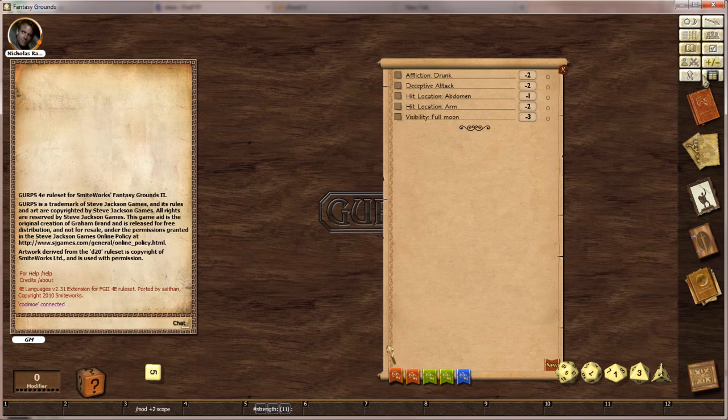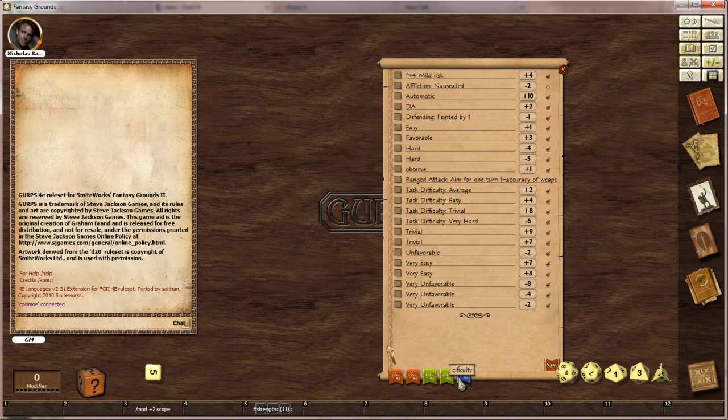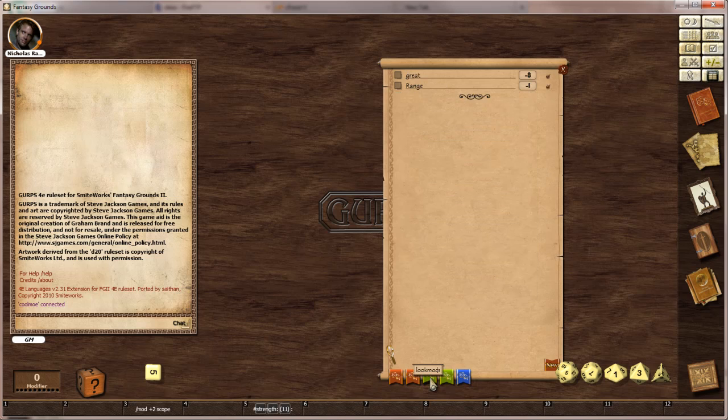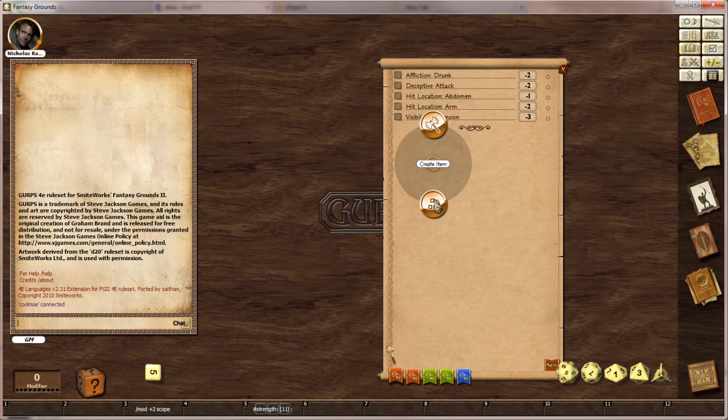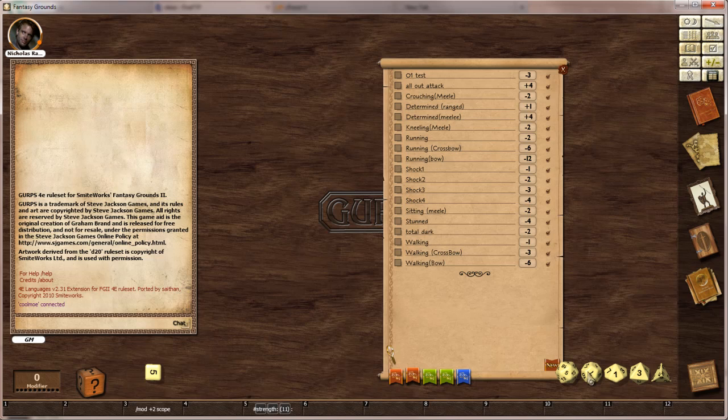Now, as you saw, I opened up the modifiers window, and it's a window like this. I keep my common modifiers open. Sometimes I'll have blank modifiers that I can modify on the fly. So I'll have one like this that's just blank, and I'll type something in real quick and send it if I have to. But most of the time, my common stuff is here, hit locations and so forth.